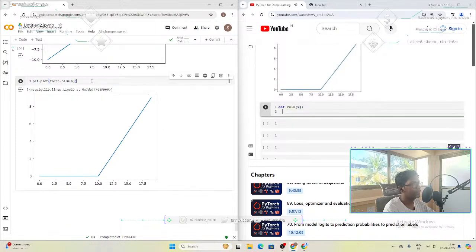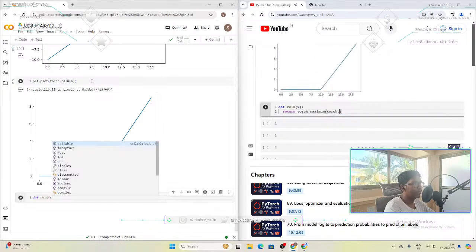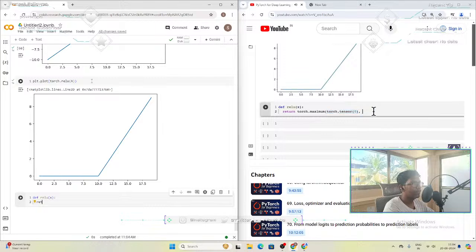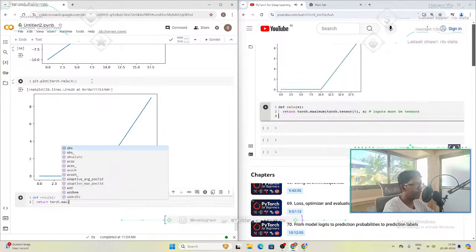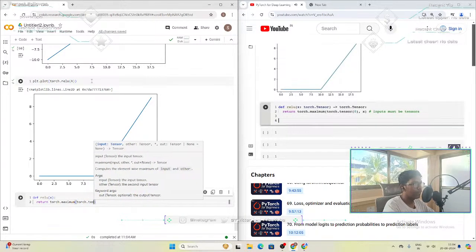But let's go ReLU. We'll take an input x, which will be some form of tensor, and we'll return torch.maximum. I think you could just do torch.max, but we'll try maximum. Torch.tensor 0. The maximum is going to return the max between one option and the other option, so inputs must be tensors. Maybe we could give a type hint here that this is torch.Tensor, and it should return a tensor too. Beautiful. You ready to try it out? Let's see what our ReLU function does.